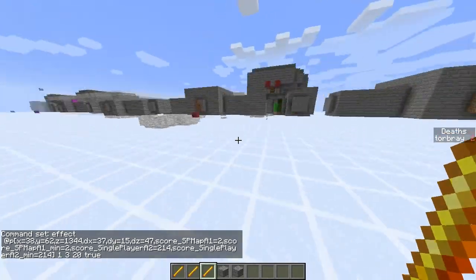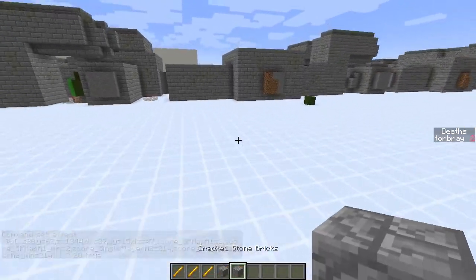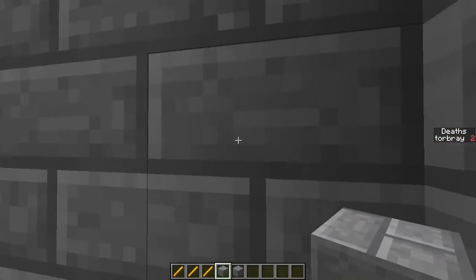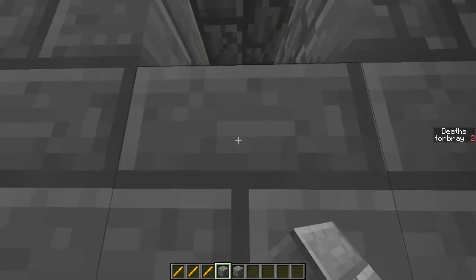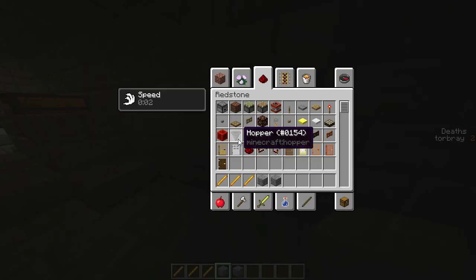Zoom! Alright, here we go. So, it's this one, right? This should mean that it should be so hard. Okay, that's a pretty good speed. Let's jump in. Where can we jump in? Here? Oh no, we broke a torch!